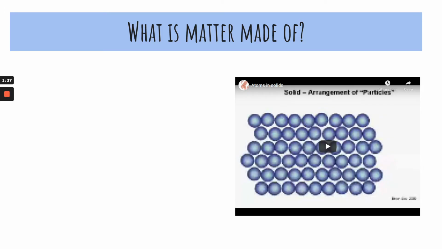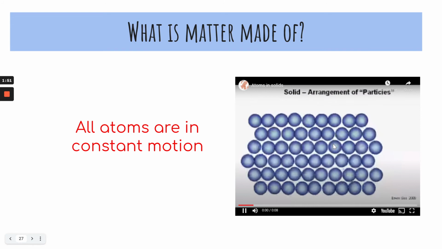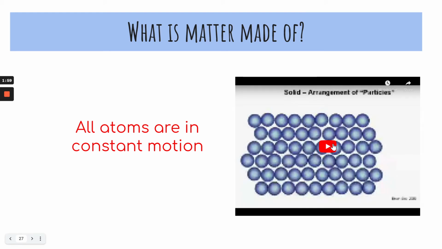So also another thing about atoms is that atoms are in constant motion. So they're constantly moving. We can't see that, right? Because we can't even see them. So this little video just kind of quickly illustrates that they're constantly moving. And in future lessons, we'll talk about how that movement changes as things heat up. But just keep that in mind. Atoms are in constant motion.